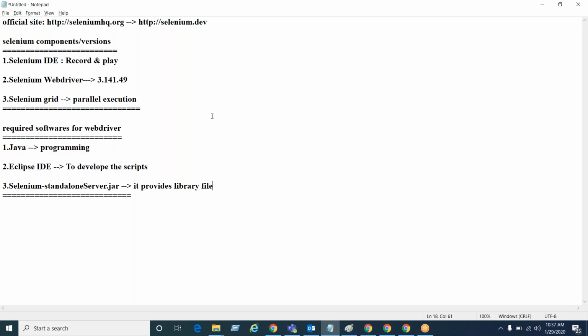See, Eclipse is an IDE, whereas Notepad is an editor. What is the difference between an editor and an IDE? Take Notepad. Using Notepad, you can write the program and you can save the program.